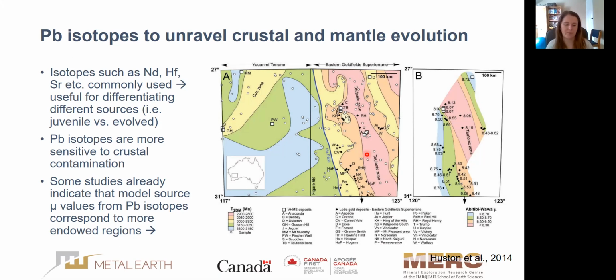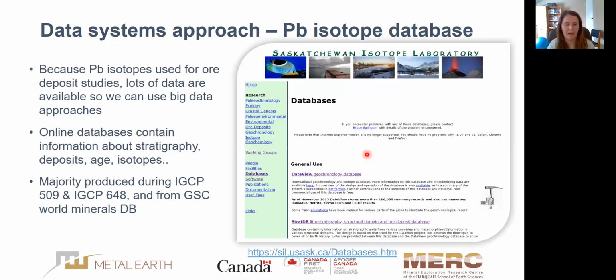My research is working on using lead isotopes to understand the geodynamic evolution of different Precambrian terrains and seeing how this links to mineralization. In doing this, we're really taking a data systems approach. Because lead isotopes are used in lots of different ore deposit studies, there are lots of data available, and we can begin to use some big data approaches in our work. A lot of the databases that I'm using have been developed by my colleague Bruce Eglinton at the University of Saskatchewan. A lot of this data was compiled through several international collaborative initiatives, including the IGCP 509 and IGCP 648 projects, as well as data from the GSC World Minerals Database.